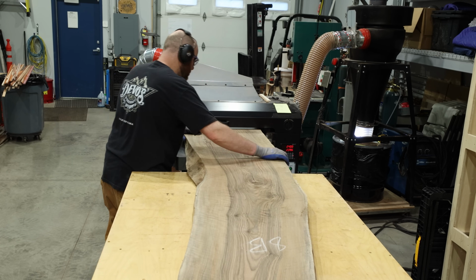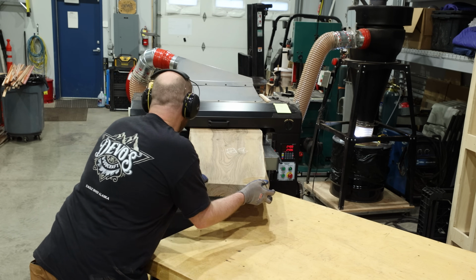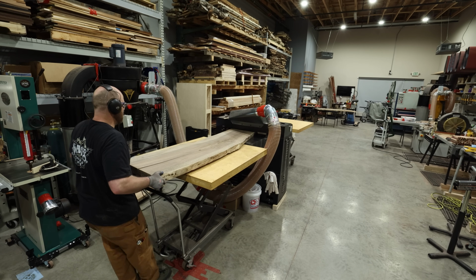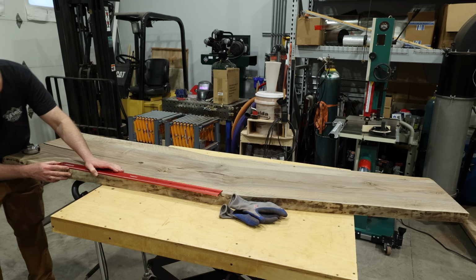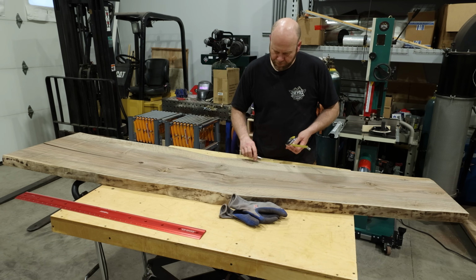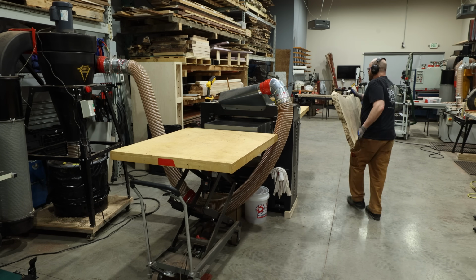These slabs were just small enough to fit through the P25 Laguna planer. Took some rough measurements to see where I'm going to end up. Deciding where to cut these nice slabs in half is, well, it's a little nerve-wracking. Alright, so we got these all planed down.